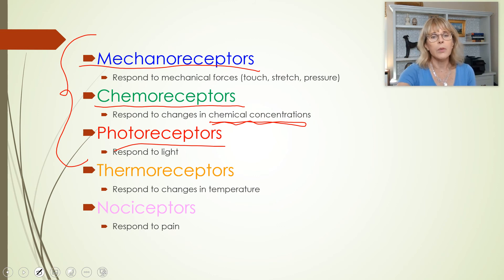Now there are two others that I want you to know. I want you to know thermoreceptors. Thermoreceptors are cells that are highly modified to experience changes in temperature. Most of our thermoreceptor cells are not good at knowing what exact temperature it is. The thermoreceptor cells in your skin know that something touching your skin is warmer or colder than they are, but they're not very good at knowing exactly what temperature it is. We do have thermoreceptor cells in the hypothalamus that know it's 98.6 or 97.5 or 101.2, but they're all thermoreceptor cells - they respond to temperature, which is a type of kinetic energy.